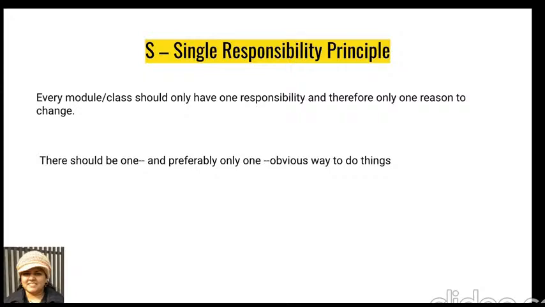If we adhere our code base to this principle, it basically helps in gathering together the things that change for the same reason and separating those things that change for different reasons. So if you think about this, you will realize that this is just another way to define cohesion and coupling. We want to increase the cohesion between things that change for the same reason, and we want to decrease the coupling between those things that change for different reasons.